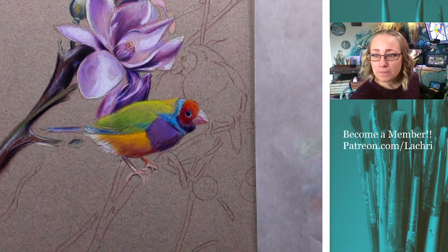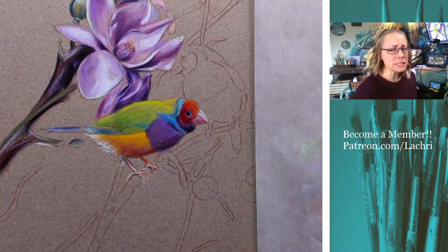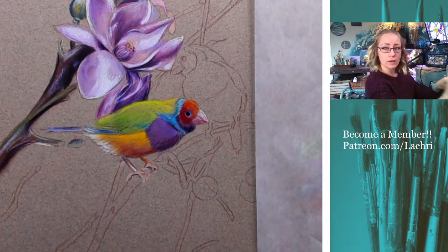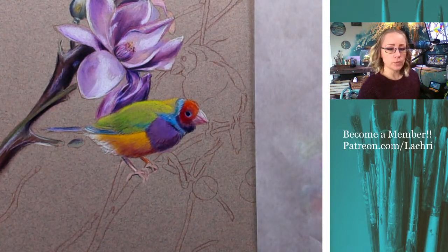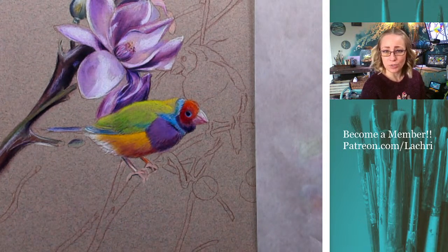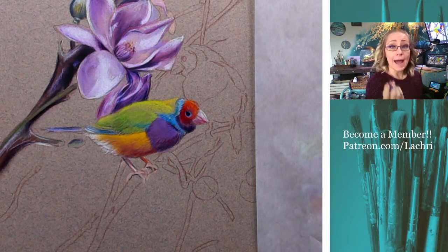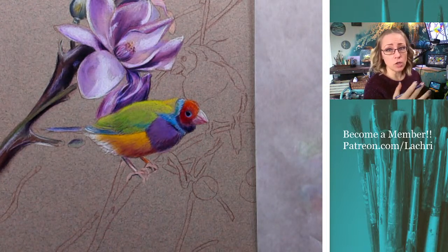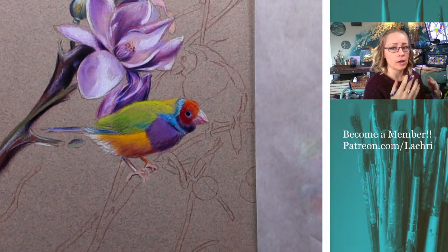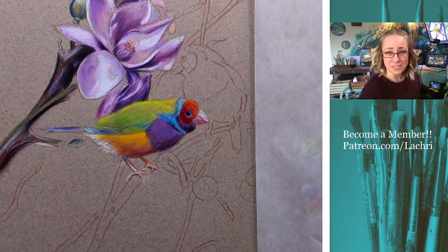Skylar said, how do you deal with pain in your arms from drawing too much? I really don't have an issue with it, because I can adjust my easel so that I'm at a comfortable level. Now, I do have arthritis. I have ankylosing spondylitis, an arthritis that started when I was in my late teens, and this wrist has always been the worst. That can be a problem if I've worked in pencils for too long and I'm having a flare-up. In that case, I'll finish whatever colored pencil piece I'm working on, and I'll work in acrylics for a while until my arthritis calms down.